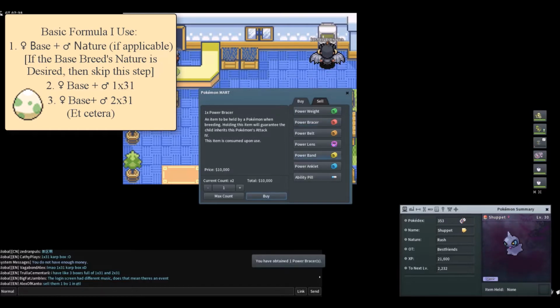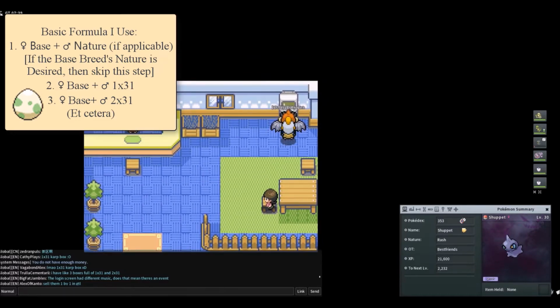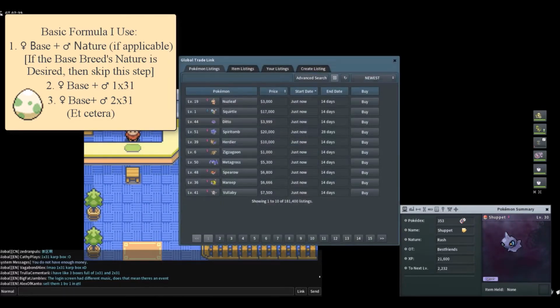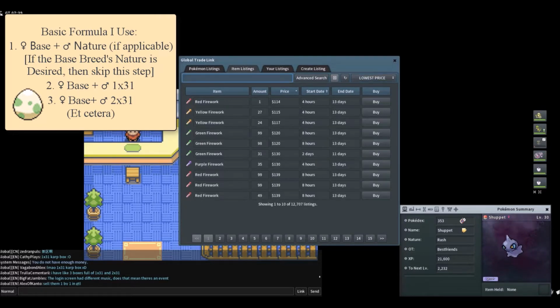So we're going to need a Power Bracer and a Power Anklet. And then we're going to need an Everstone for Ghastly, which we're going to check on the global trade link real quick. The Everstone, which is 5k as per the usual.